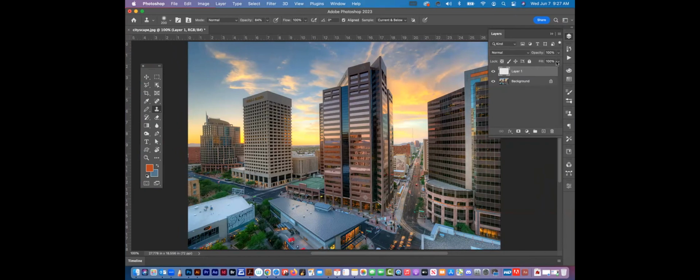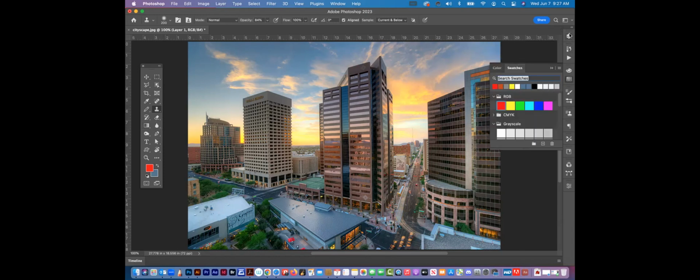So you've got opacity, fill, we'll talk about later. So we've got layer blend. If I go in here, let's talk about two things actually. Let's talk about this gradient tool. I'm not even going to make a shape. I'm just going to get a color. Let me go here, I'll get red. And I'm going to go to my gradient tool.